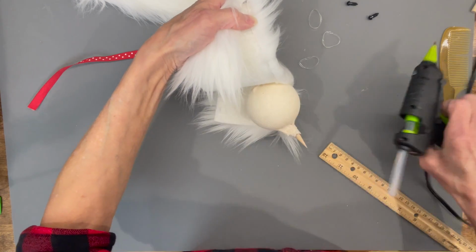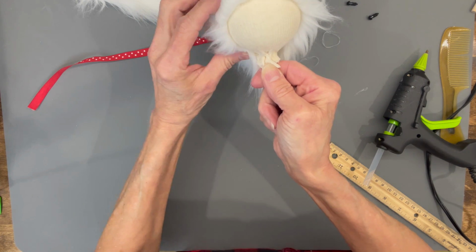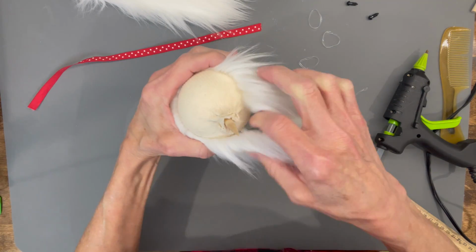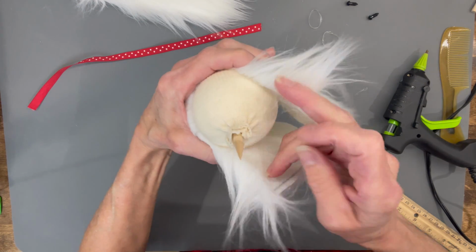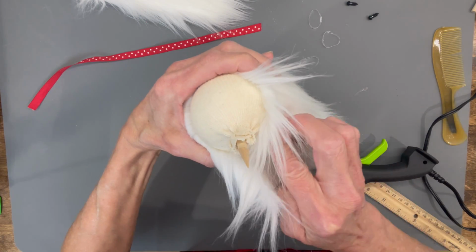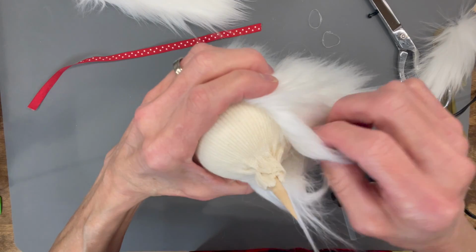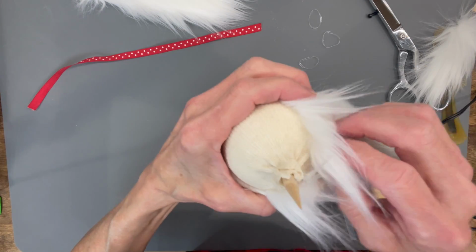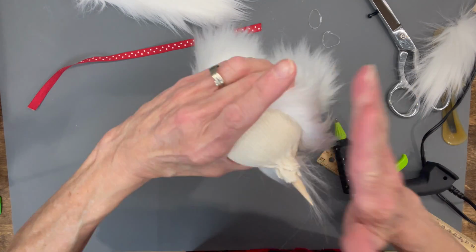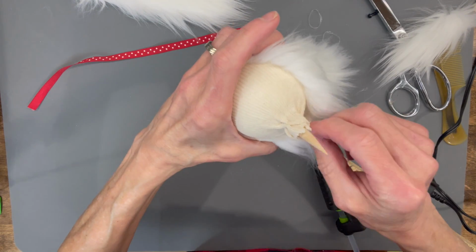Just curve that on around towards the bottom so that we can get her hair completely full. And then we're going to meet in the back, and I actually had too much fabric on mine, so I cut some of it off, but I adjusted the pattern accordingly. Pull it on up there, get it glued in good, because we want those two sides to meet in the middle. If they overlap a little, it's not going to hurt anything.